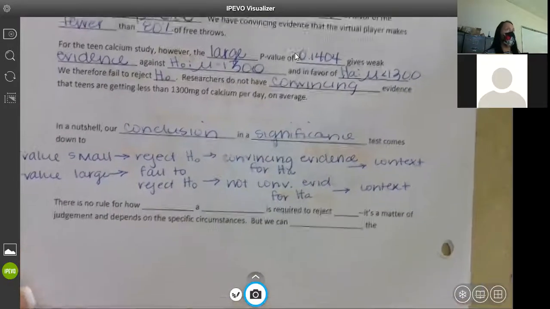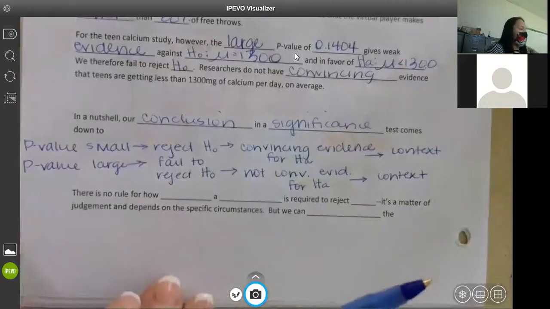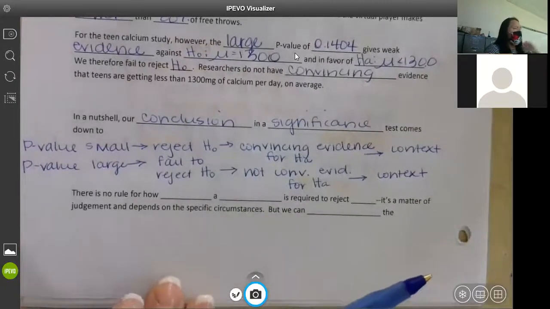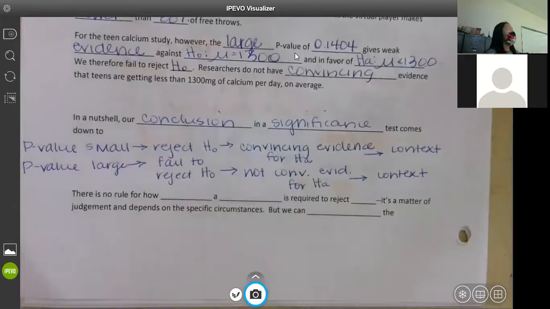So again, here's what's going to happen. You're going to find that probability, okay? Again, already know how to do that. You're going to find it. You're going to compare it to some alpha level. That's what we're going to talk about in just a minute. If it is less than an alpha, then you're going to do one thing. If it's greater than the alpha, you're going to do the other. Okay, so if it's a small p-value, we're going to reject. If it's a large p-value, we're going to fail to reject. And we'll get to that in just a minute. And again, p-value is the probability of it happening.